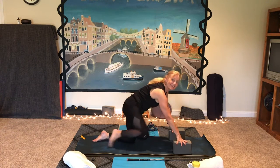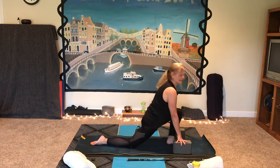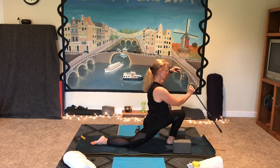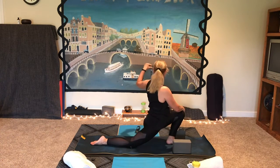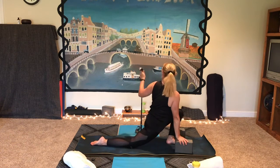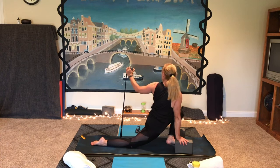Now, left foot forward again. I know I said it was the last time, but take the golf club. Now we're going to put the golf club back here by my left arm, put my block in my right hand. I'm going to start to twist here. I'm going to use the golf club to support this back arm and then look to my left.